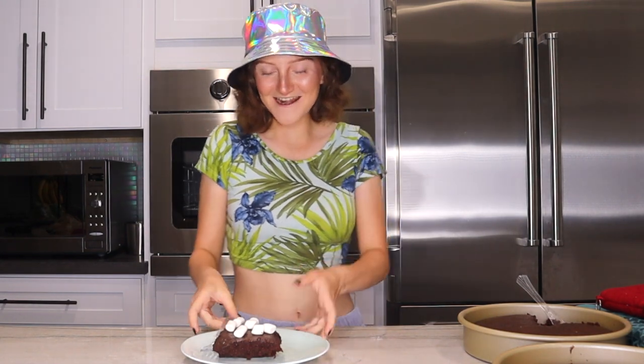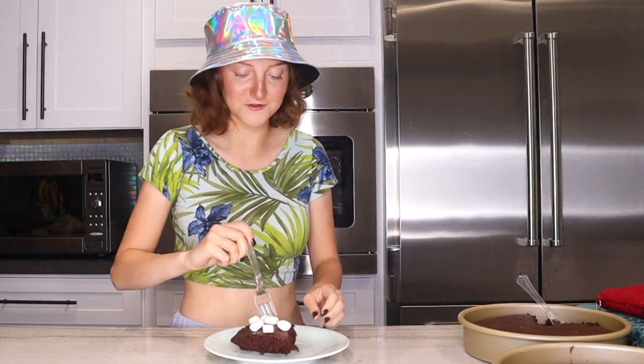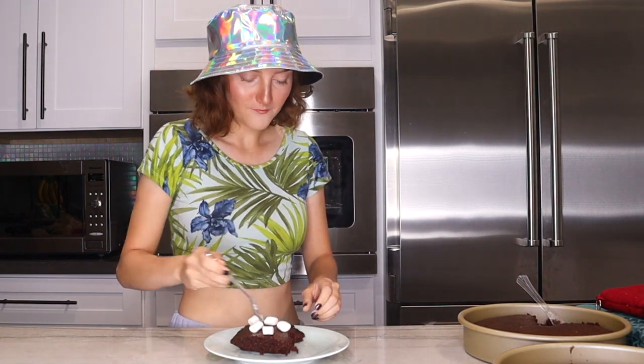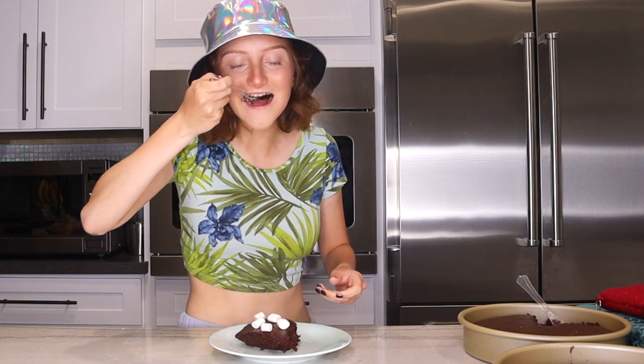Okay guys, cake is done and we are gonna try it. I put marshmallows on top. I like marshmallows a lot. These are vegan marshmallows, BTW. Okay, here we go. Okay, it's delicious, but it's not like the best cake in the universe, because the best cake in the universe doesn't really stick into your mouth that much.